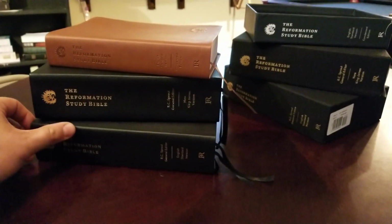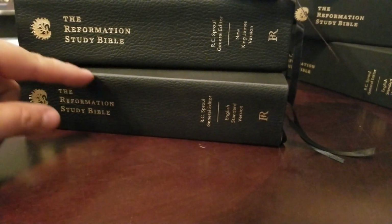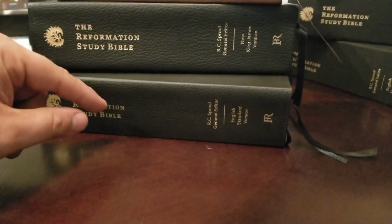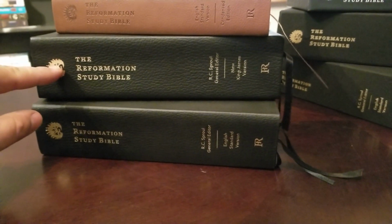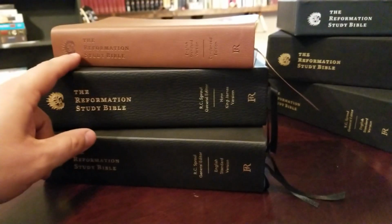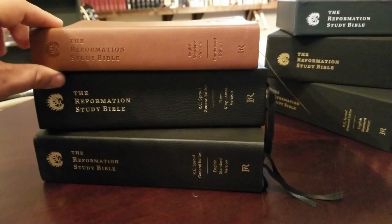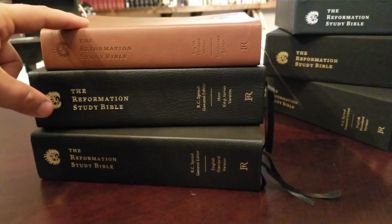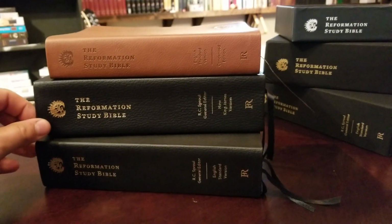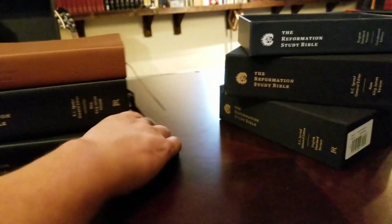From the bottom to top, this is the 2015 ESV edition in the black genuine leather. This is the 2016 New King James Version in the genuine leather. And the top one is the imitation leather of the ESV condensed edition. I've already reviewed this one, so I'll just use it as a size comparison for you guys. You can also see the packaging.